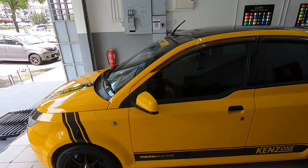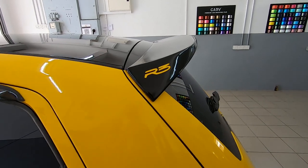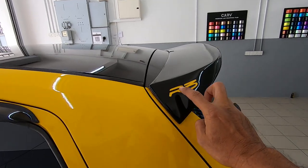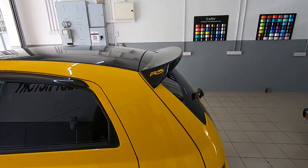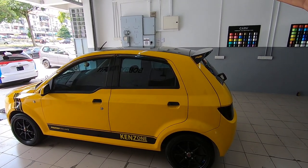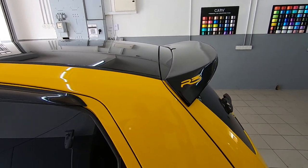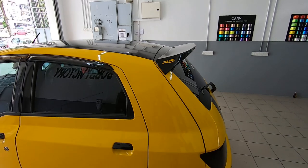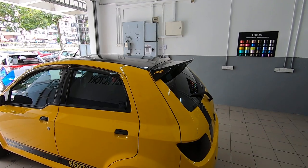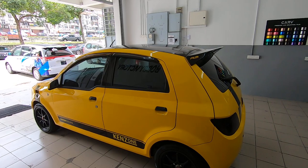So anyway, but just before we get to that, check out the B pillars now. And yes, this is Faiz's own handiwork. He has made the R3 up there with a yellow liner. Very nice. Now, of course, you know this car is not an R3, it's a CW special, but it's an R3 spoiler. So that's the only part of the car that's R3, yeah? So please don't accuse me of being like a BMW owner who puts an M badge on a non-M BMW. That is a genuine, original OEM R3 spoiler. The rest of it is not. So let's just try and forgive and forget for that.